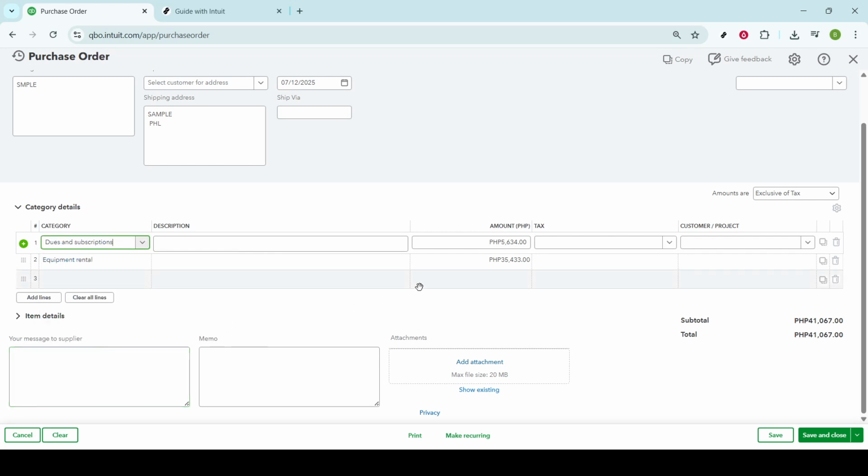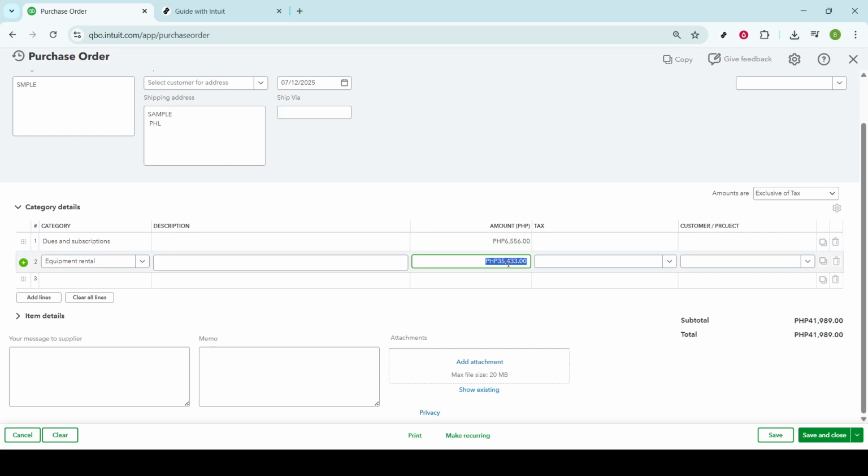The next step involves entering the amount for the items you've chosen. You'll want to be very precise here. Enter the exact amount for each item and take a moment to verify it. This is an important aspect of the process because the amount you enter will carry over to the bill later on. It's always a good practice to double-check all your entries to avoid any discrepancies that could lead to issues down the road.